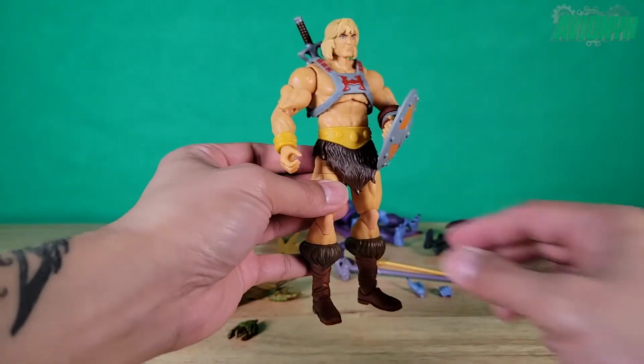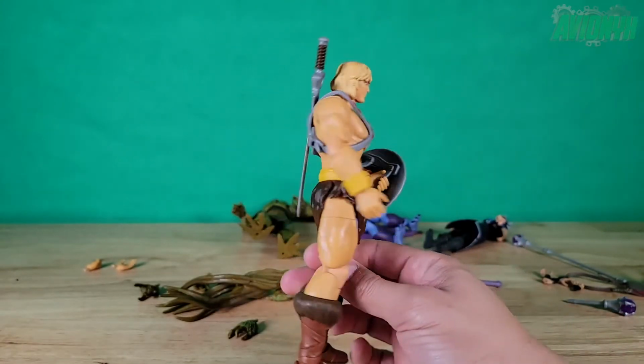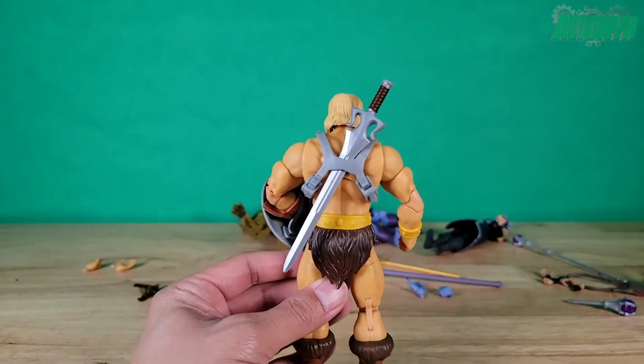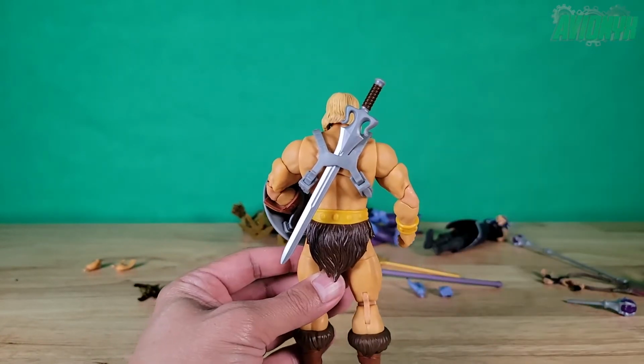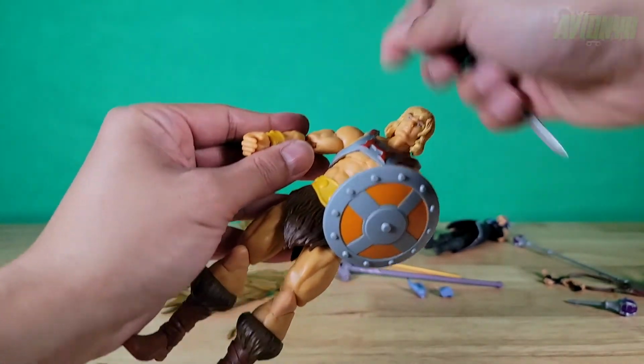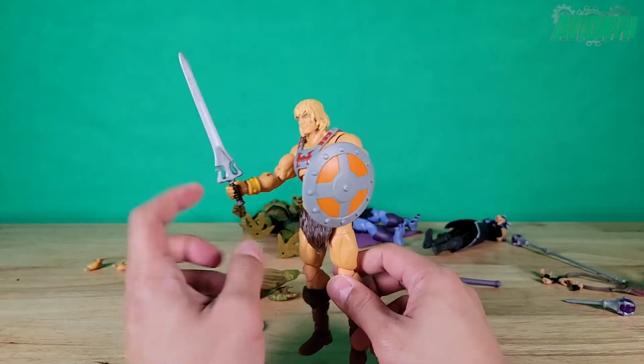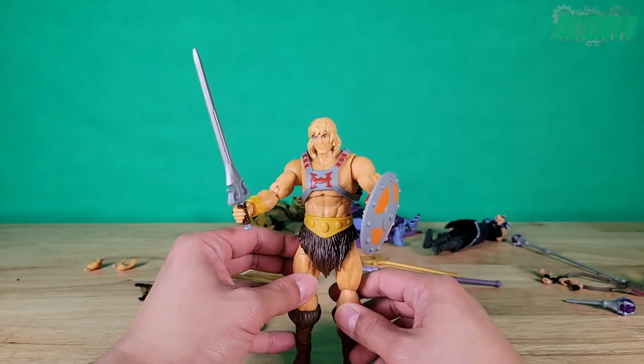All right, so here's He-Man with his shield held in his left hand, and then his sword is kind of sheathed into his chest back straps. So let's go ahead and have him holding his power sword. All right, so there is He-Man with his sword and shield in hand.